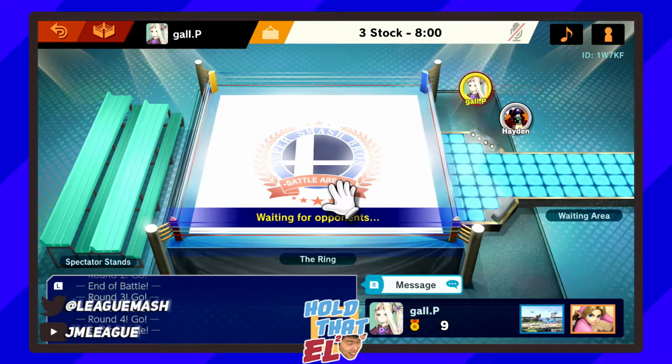I don't think, by the looks of it, he is moving to the Young Link, which, I mean, I wouldn't put it past him. That's fair enough. He can definitely still work against the Wii Fit, but Hayden's Wii Fit has improved a fair bit since he first picked it up. And who knows, maybe he won't pick Wii Fit. Maybe he'll pick something completely out of left field, like we've seen. Sure. Maybe he'll bring back the OG Rob. Yeah, that would be good to see. His Rob's pretty clean, so I wouldn't mind seeing a Rob versus Young Link game, definitely.